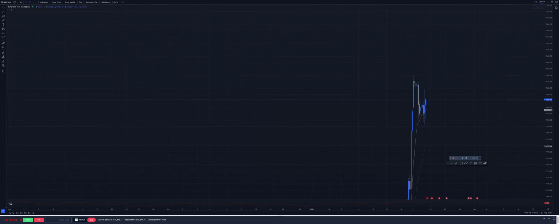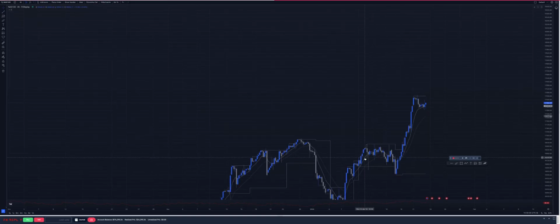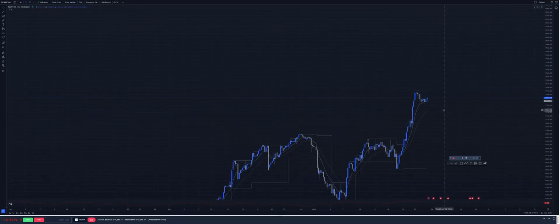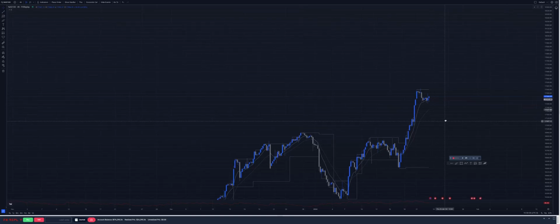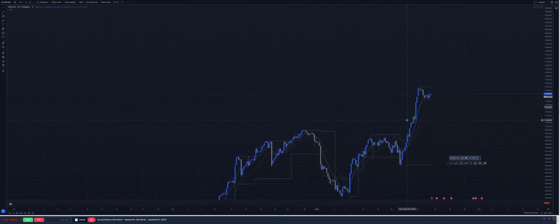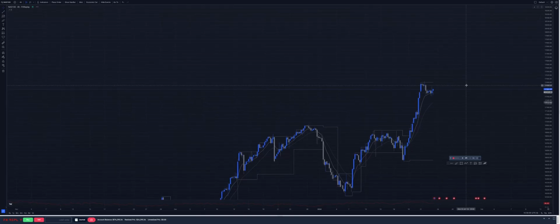Once again, we're getting the same wicky price action that we were getting at the beginning of this price action. Price came down, wicked up, and then this is kind of the same price action we're looking at from here to here. So it's kind of to my discretion. Price is still under the MAs, kind of pushing higher. So this is still valid for me, technically.